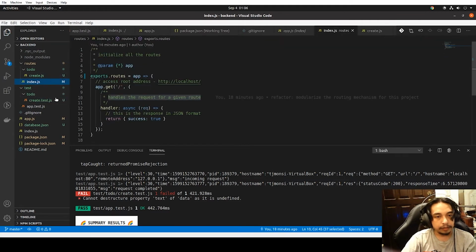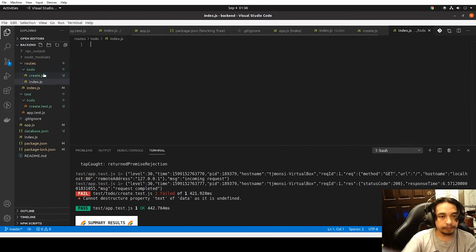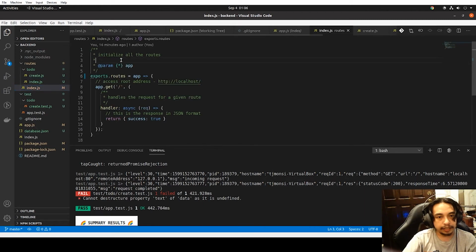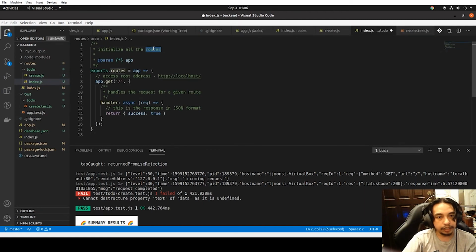So to be able to do that, we'll just create an index.js, which is essentially the same as this one, but we would initialize all the routes for todo.